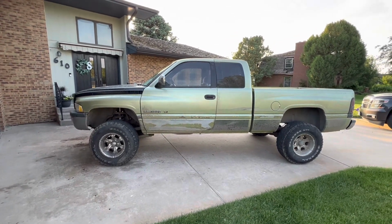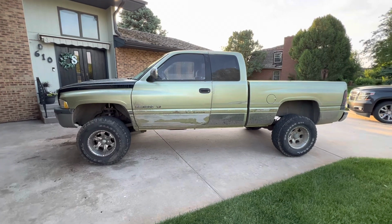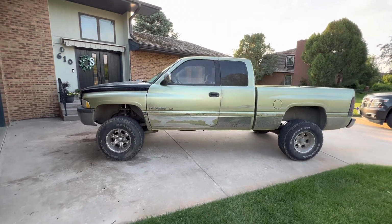Does look like the truck might be just a touch lower in the back, but I think that's just the way it slopes backwards, measuring in the fenders. It's a little lower between the tire and the fender in the front. So yeah, I'm happy with it.